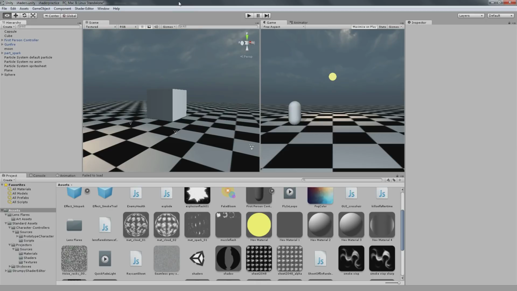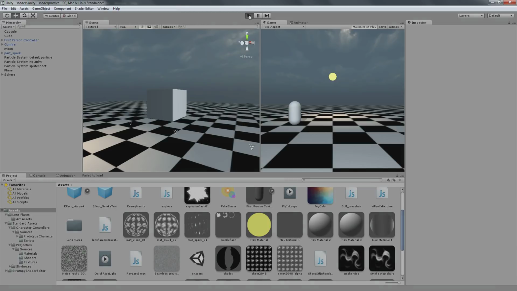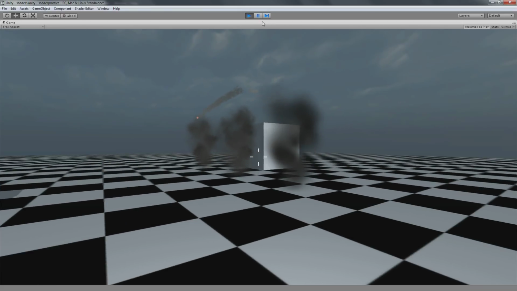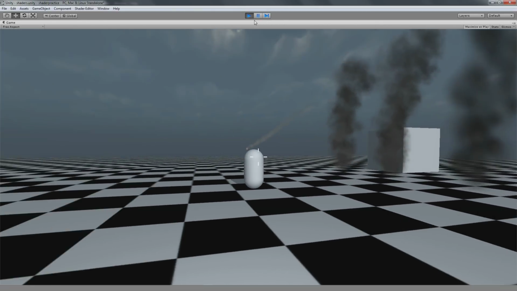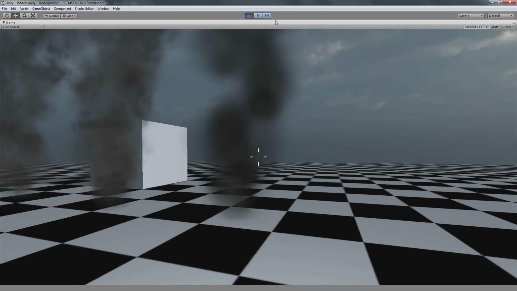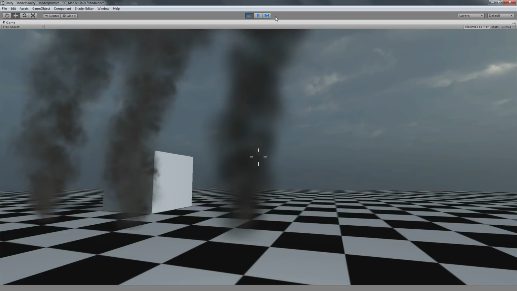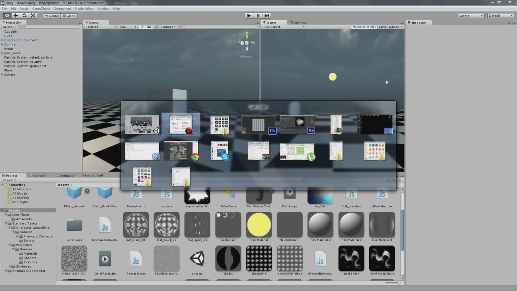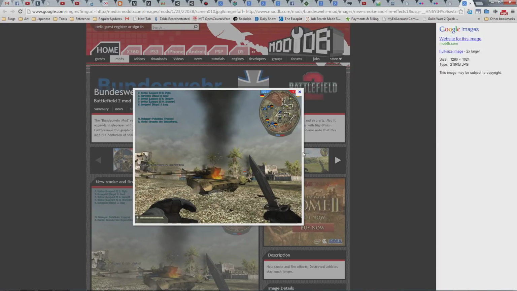Specifically, I'm going to be talking about my workflow for making particle assets in After Effects and Photoshop, and then bringing those assets into Unity. So let's take a look at what we're going to be building. We're going to be building a pretty normal smoke effect. You'll see this particular effect all the time in burning cars. Actually, let me pause this real quick and show you some examples.